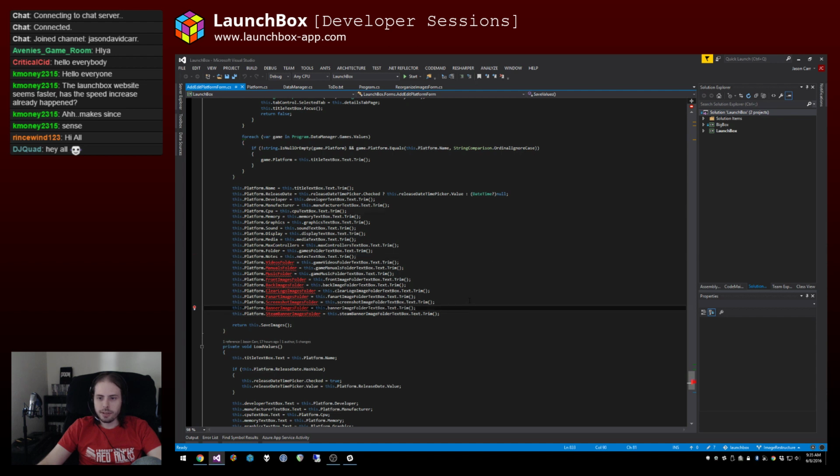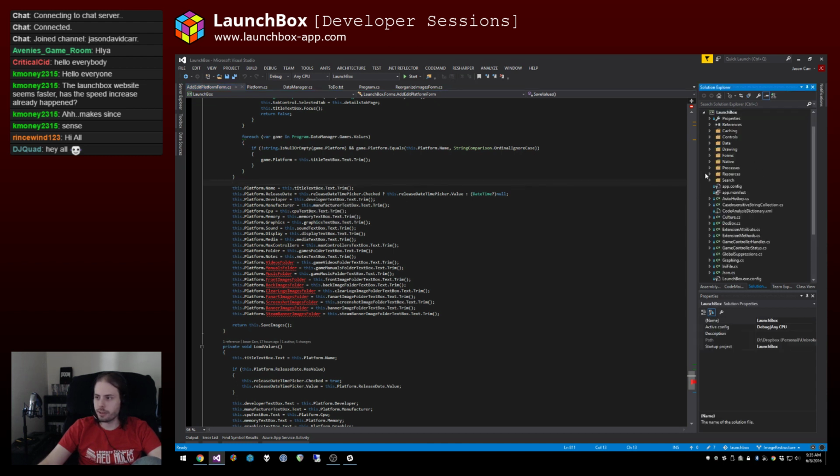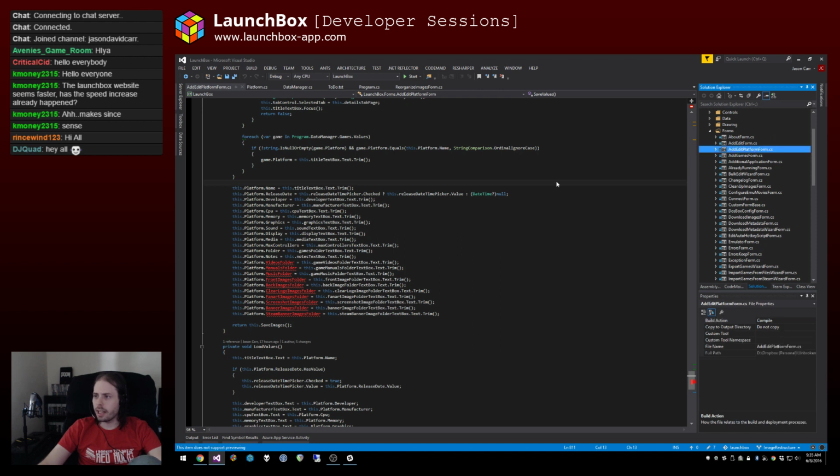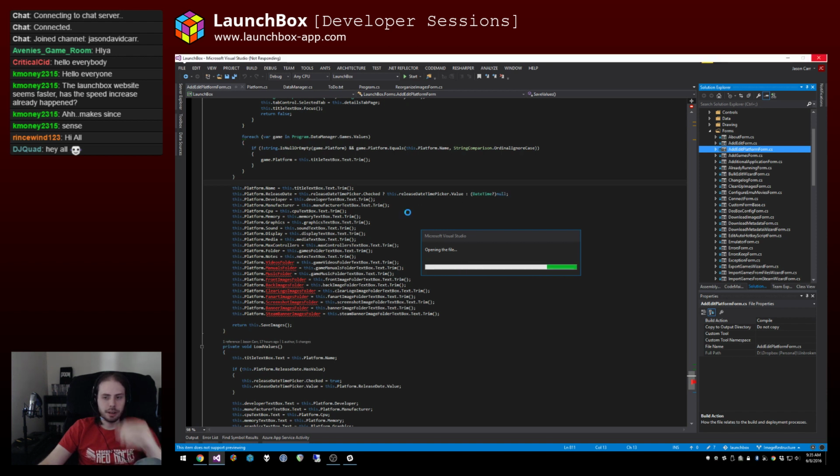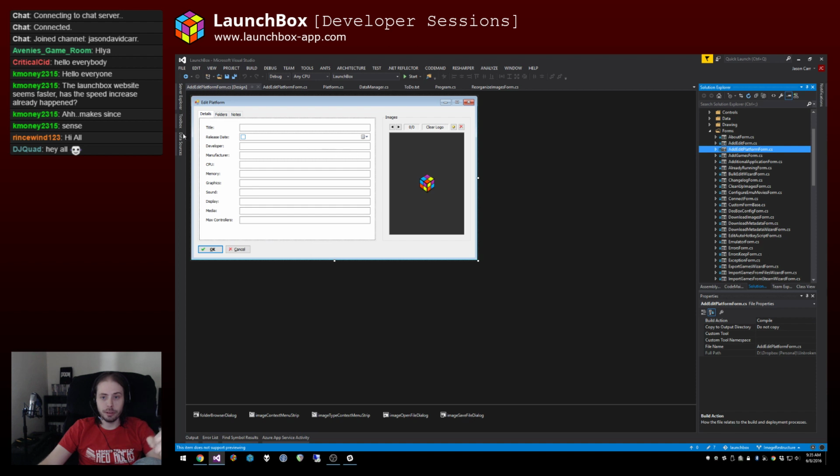All right. So here we are. I haven't shown much of the Windows Forms stuff, but LaunchBox, I'm sure everybody can figure it out, runs on Windows Forms, and then BigBox, of course, runs on WPF. If we go into the Add Edit Platform form, this is what we're going to need to change visually for the folder changes.